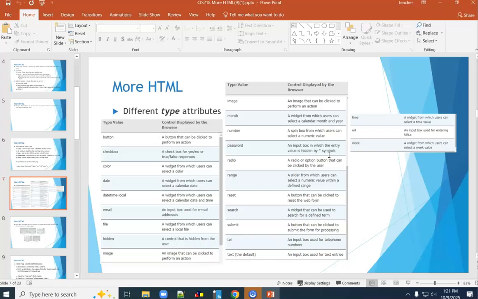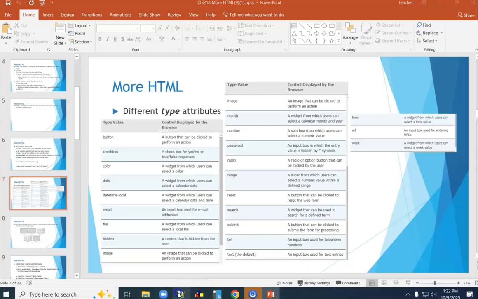Look at some of the other ones you have. Button, checkbox. Color is a color picker. Date, if you're entering a date field, it'll come up with a date little calendar for you. So each of these will show the user a little something different, possibly. Notice there's an email, and it expects an @ symbol. So there's a lot of different things that you can do with the type attribute. All right, so let's just try a simple one.